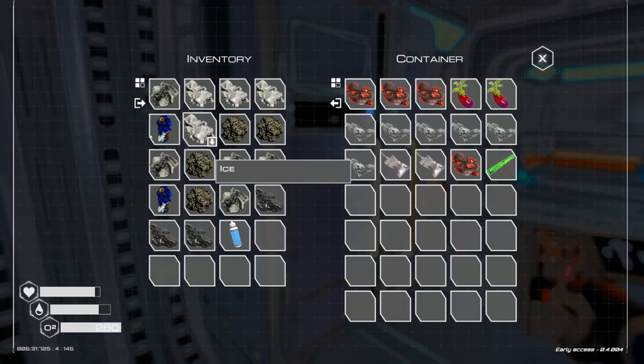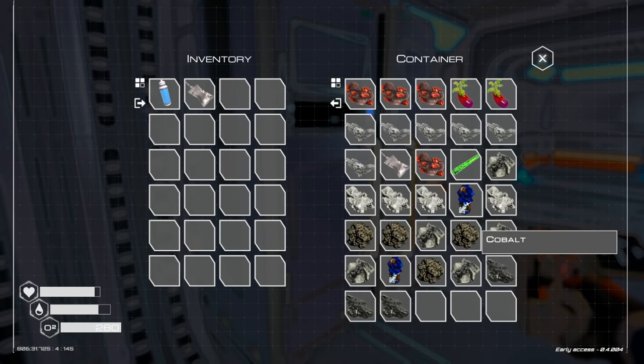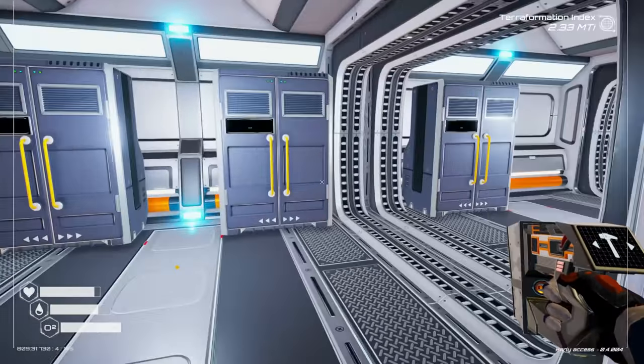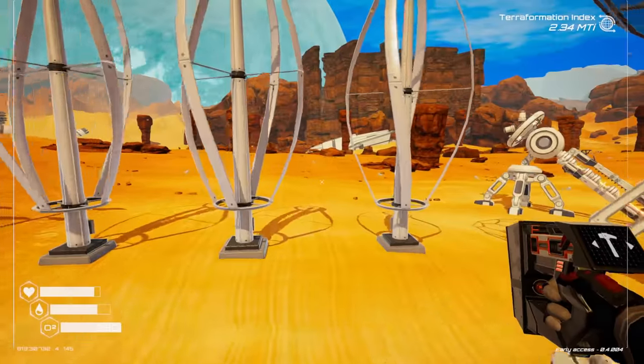So I'm gonna drop everything in my inventory. I'm gonna take some water, some food, and I'm also gonna take an oxygen canister with me just in case. Awesome. All right, let's head out, let's do the things, let's do the stuff.